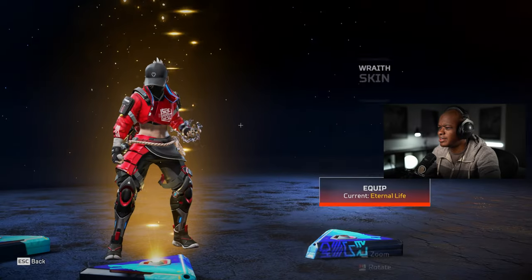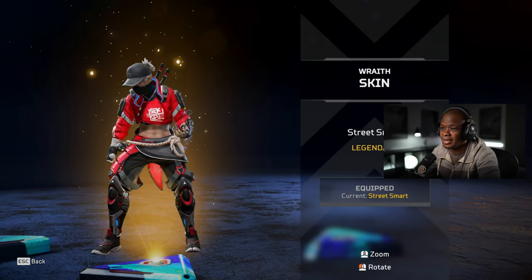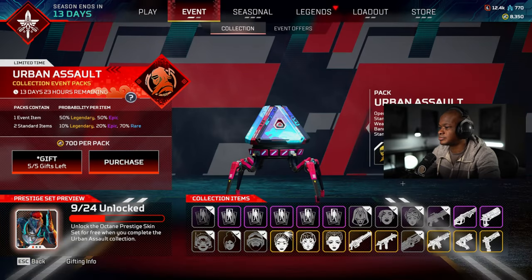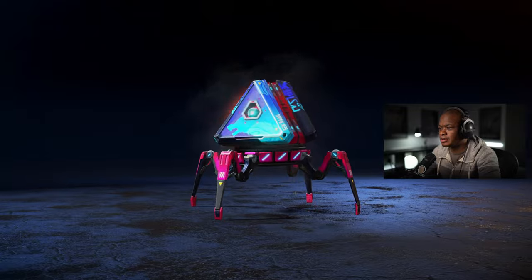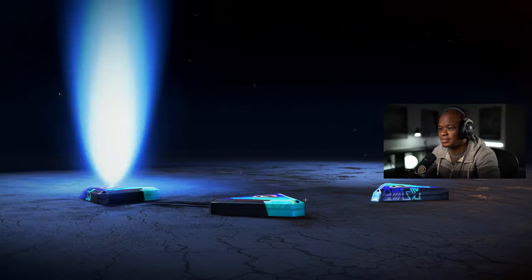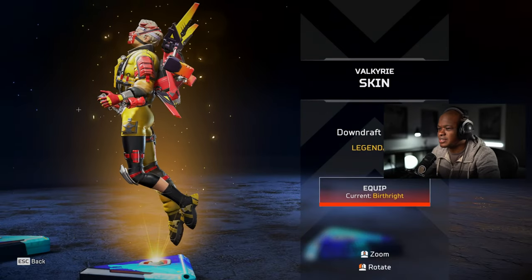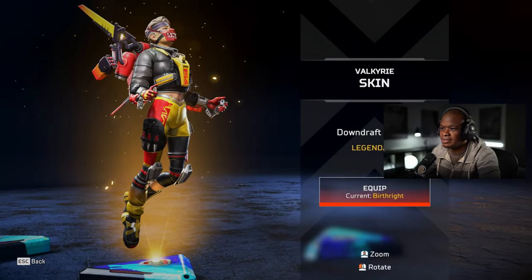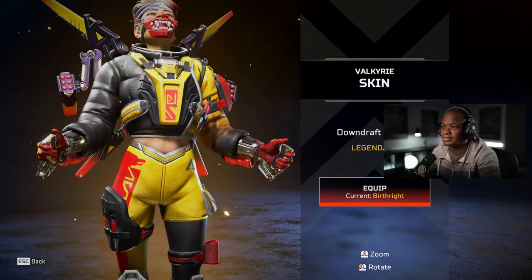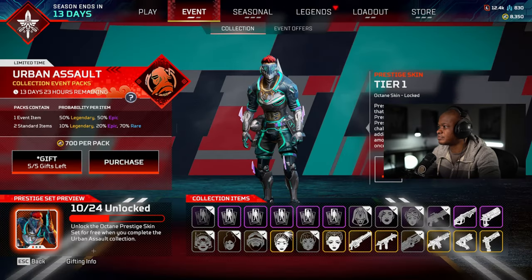Ooh, we got the Wraith. Let's go. I actually really like this Wraith skin. I don't even like red that much, but I like this Wraith skin, 100%. Another gold? Nice. Love to see it. Ooh, I say it every time, but the Valkyrie skins that they come out with are phenomenal. They just look too good. 100%. Okay. Oh, we got 830.